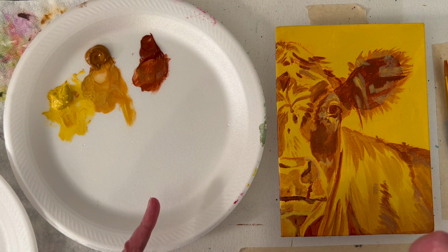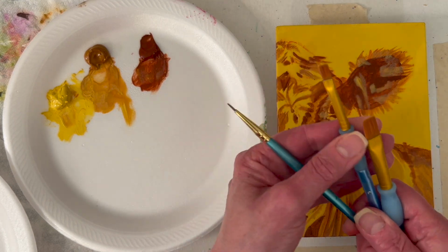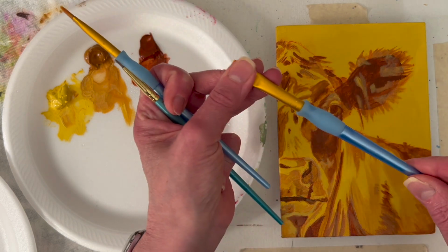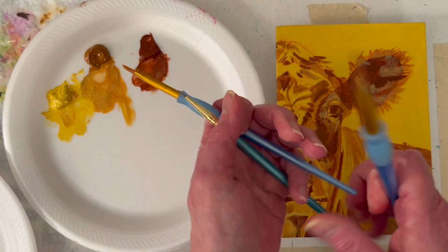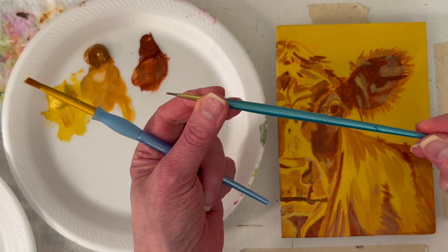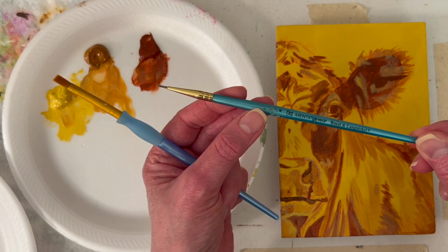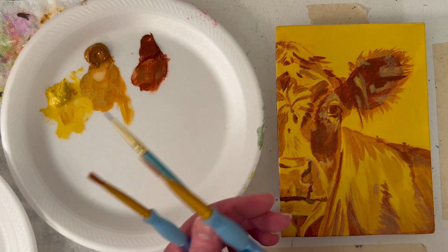I'm going to try and put out as few colors as possible to keep this more simple. Okay, and then the brushes I used were just a little 1/4" craft brush from Michaels, number 6 Craft Smart. This one's a 3/8. It's not quite a 1/2 inch. Number 10. And then I used, I never can read it because it's all worn off, a little liner brush from Royal and Langnickel. It's their Mental line. I use that in the eye for control.